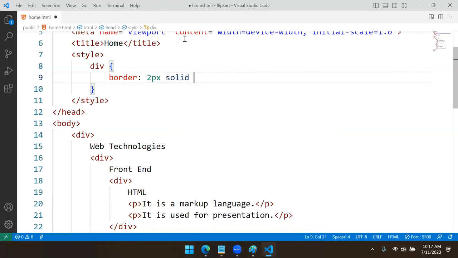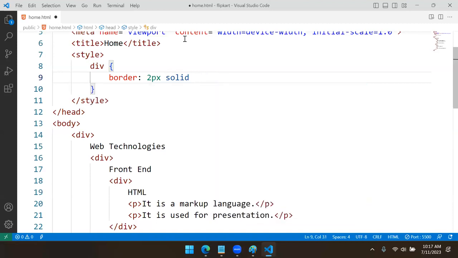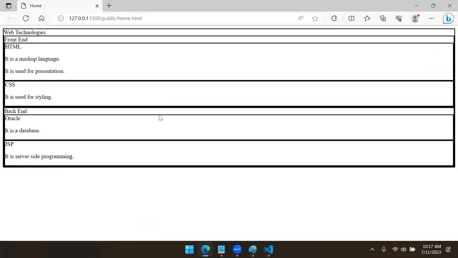After that, which color border you want? You can put any color. I will put color as black. This is the border. So border has 3 things: one is border size, what type of border you want, and color. Now you will see all the divs are having border.